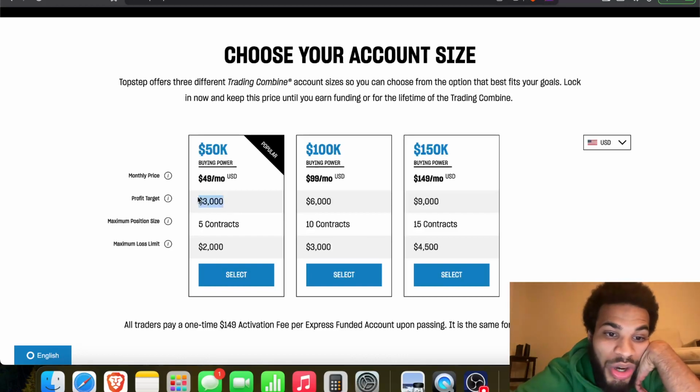All right. Once you pass the challenge, you're going to get access to the funded account. And then whatever profits you make, you get to keep, I believe, 90%. They get 10% of it. And then from that point forward, you're smooth sailing. You can make some profits and then put some in your own personal live account, so you don't have to follow their rules and stuff like that. Or you can keep trading with them. It's completely up to you.